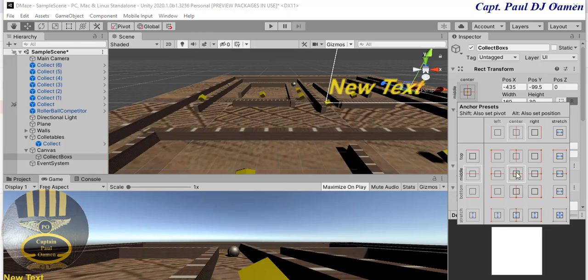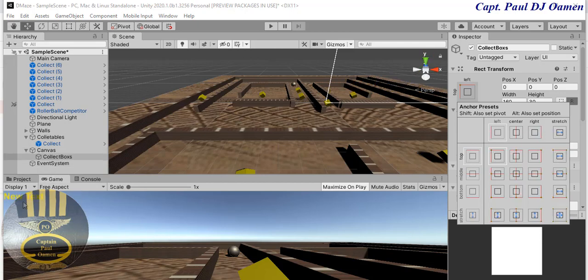Make sure this is selected and click on this and press Shift Alt, or Alt Shift, so that we can get it there. Let's do that again. I'm going to hold on to my Shift and Alt and just click up there. There we go. That's it.